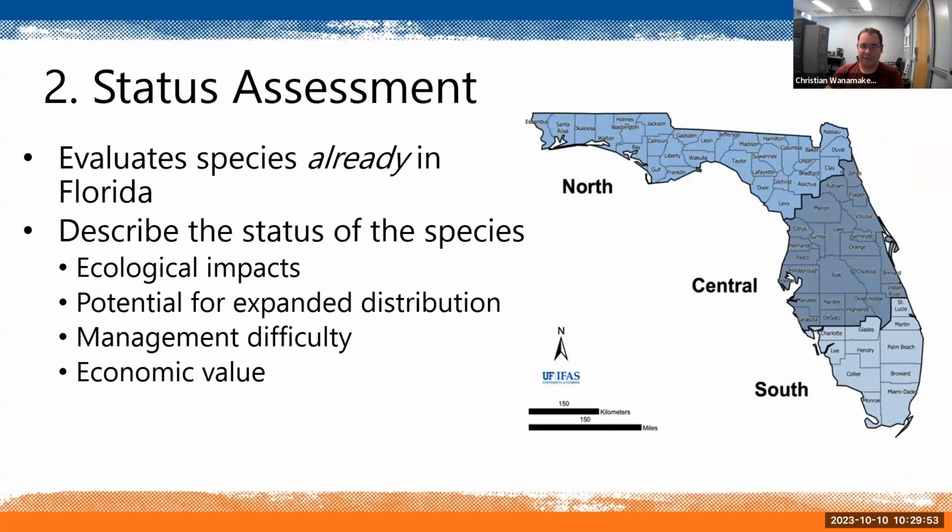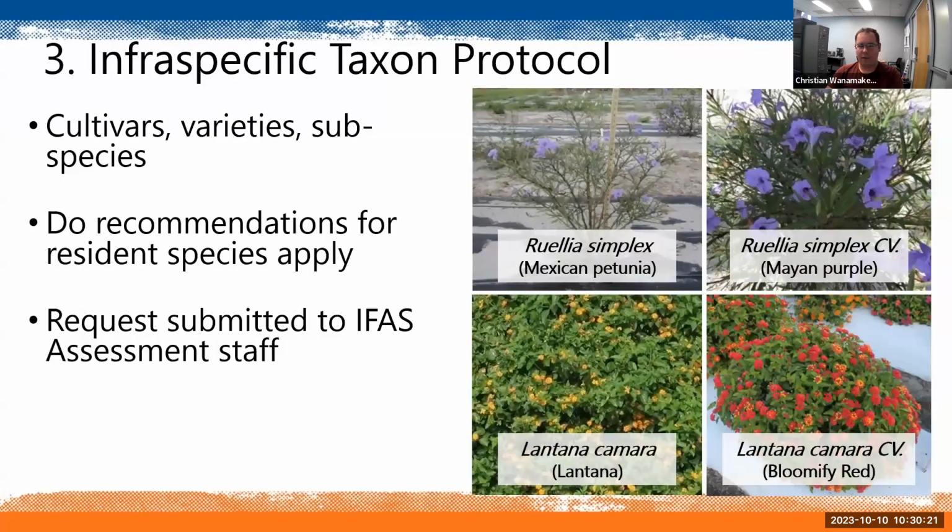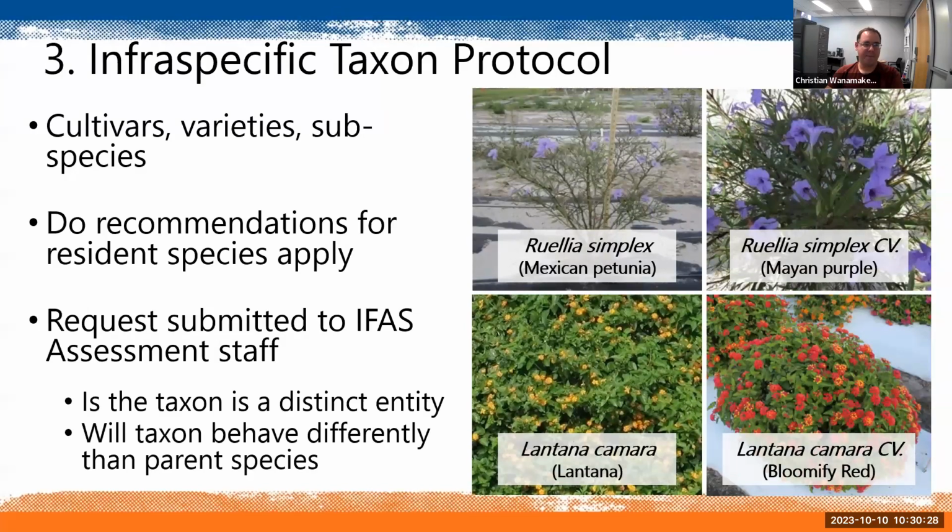We also have the status assessment, like I said, which is for evaluating non-native species in our landscape, which are currently present and have potential for invasion. Like I said, this is more of a diagnostic tool. We complete these assessments with the input that we get from extension agents and land managers and other scientists that are working in the field. And it's important to note that we can have different conclusions by state zone. The ITP, I think, is kind of beyond the scope of this right now. Again, we're just looking at the invasion risk posed by cultivars that are being produced.